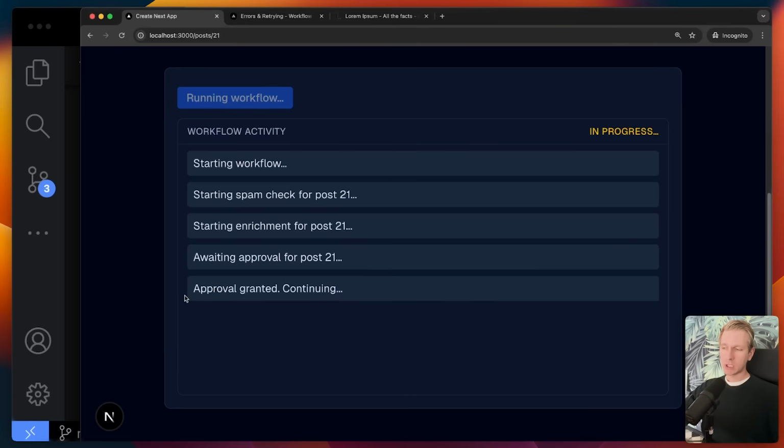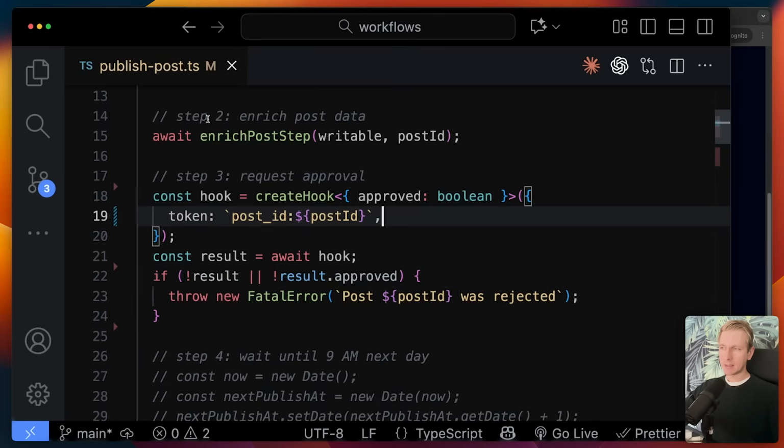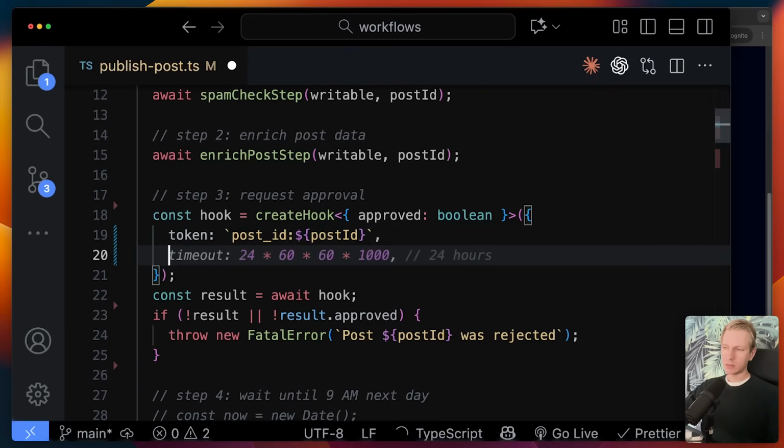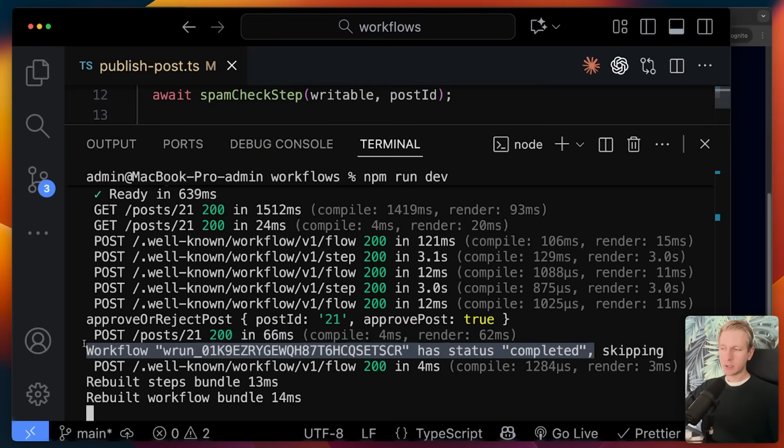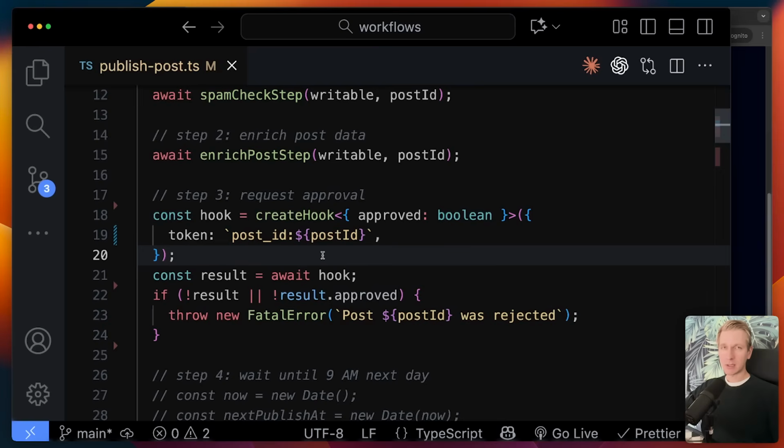Now I did run into a small issue, which is that after resuming the hook, it seems to hang a bit here. And I think it's because there is an issue with resuming the hook properly. So I couldn't read much about it. Maybe I'm making a mistake, but it seems like if you use a token that was already used for a previous run of the workflow, it may detect that that previous run was already completed. So it may not continue at that point. At least that's my understanding.